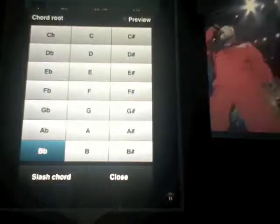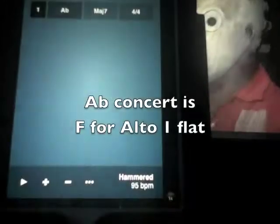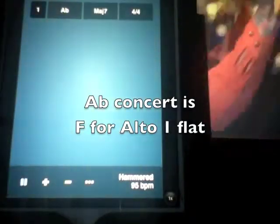Good. Okay. Now I want you to do that in 4 keys to get started with. So B flat is G for us. Then that was 1 sharp. Then we're going to go to 1 flat. This is going to be A flat. Okay? Do the same thing.